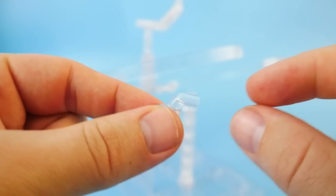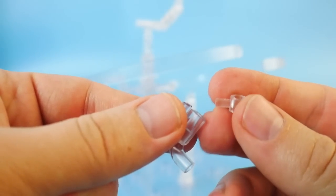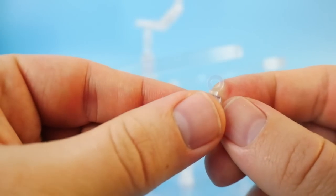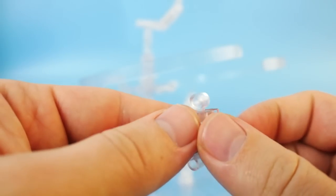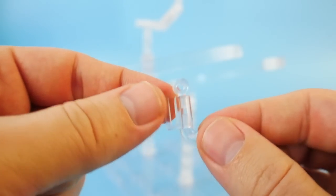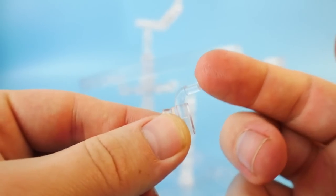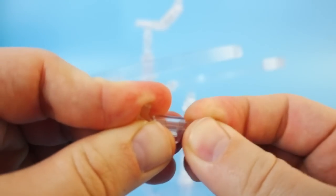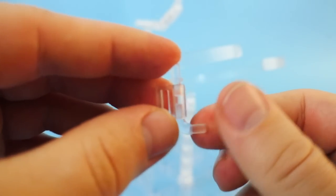So instead of it just going out straight like that — if you have something that does have a peg, you're going to want it to come straight out or at an angle somewhere around there. Then you're going to have this little piece. This one obviously plugs into it and it's going to have a dual — basically a straight-through hole. So if you want to plug something through or plug two little pieces on the side, you could definitely do that and it rotates. So if you want to plug it more at an angle and have it come out, you can do that. You're going to have this little angled peg — the peg plugs in right there — and then you can have a little peg piece coming out on an angle. And lastly, you're going to have this dual-sided peg which just makes it extend with another peg on the other end.